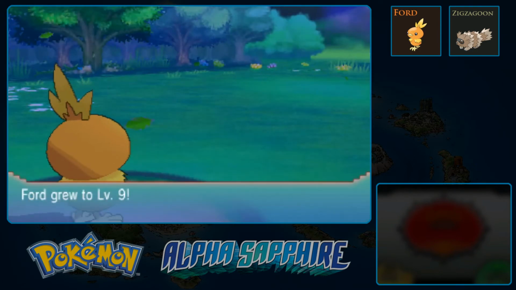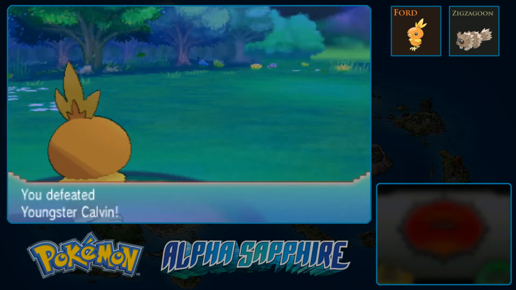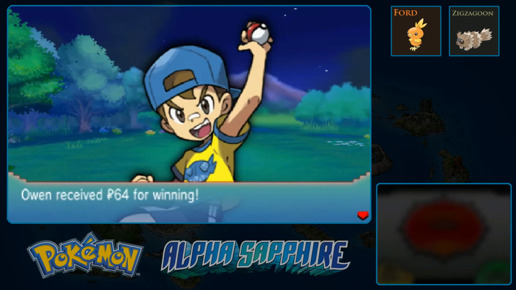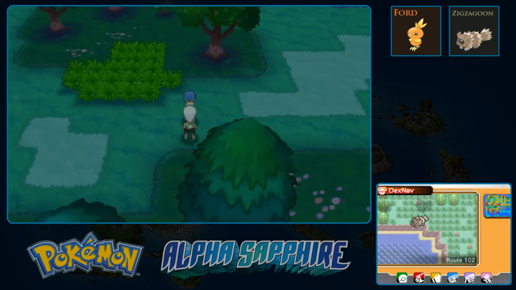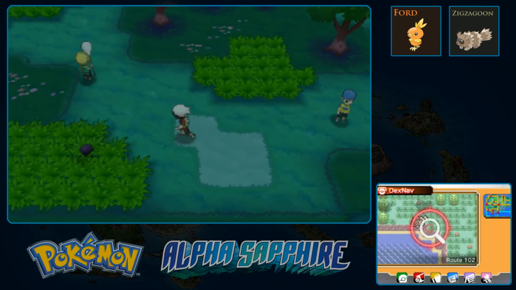We'll be encountering them a little bit later on. Level 9, there we go. Wonder how long until we get a new move. Alright, I lost. I should have trained mine more. I like his little bandage on his nose because he had a nosebleed. Listen, you, if you're strong, you should have told me from the start. Oh, it's my fault, I see.